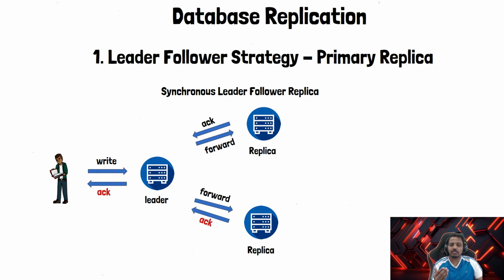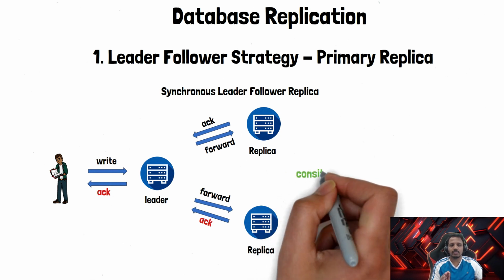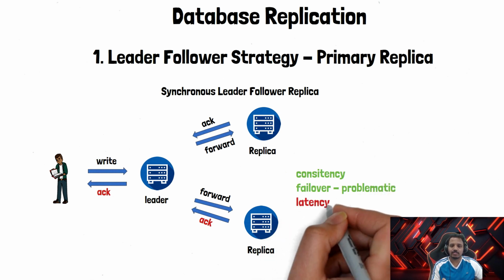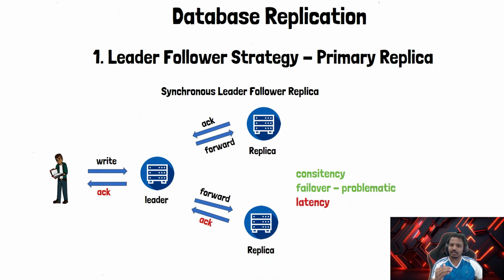So this has to be done because it is synchronous, meaning everything will follow a pattern. If something is breaking in the pattern, the complete flow is like a transaction. If something is broken, in our case the acknowledgement from the second replica, the complete request or the complete process failed. Now with this we can assure that consistency is there, but it is going to impact the failover and latency.